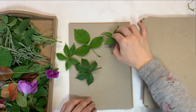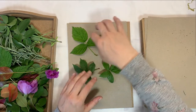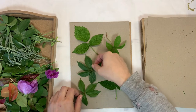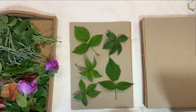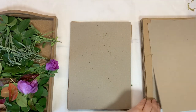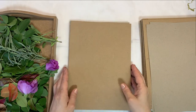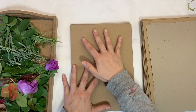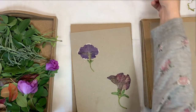So I'm just placing them and make sure there's enough room between them so that they don't overlap, because if they do overlap, that might slow down the process. Okay, put the small one here and this one there. And then you take another piece of the paper and you just place it gently on top. Oops. Where's the cardboard? Yeah. And then you put another piece of cardboard. And then again, take a piece of paper. I think these are ready.